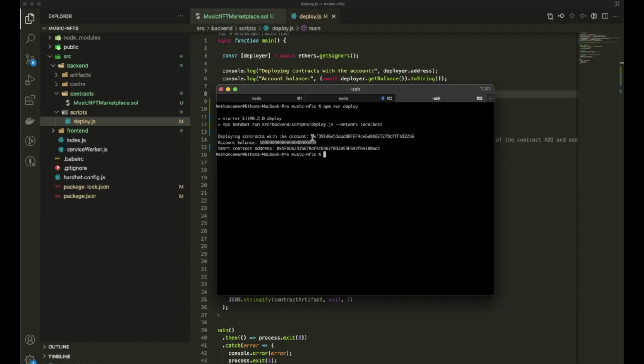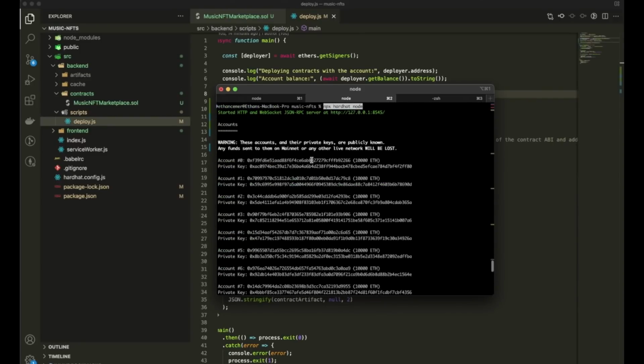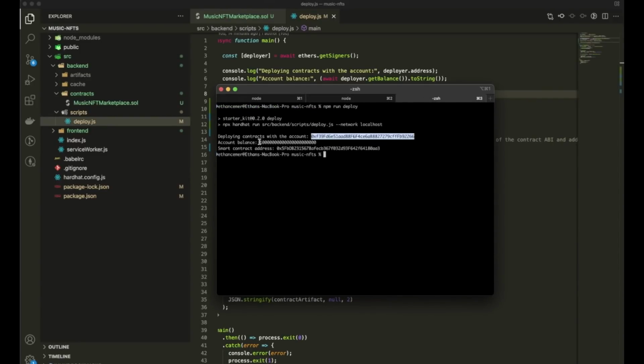Sweet, and it worked. And here's the development account that deployed the contract. And by default, this is the first account listed. And we also have logged the account balance, which is 10,000 Ether, and the deployed smart contract address.